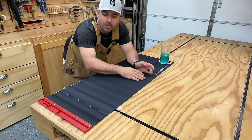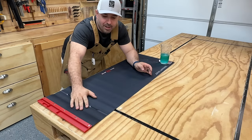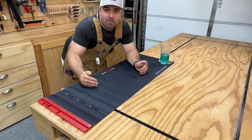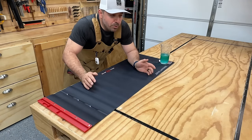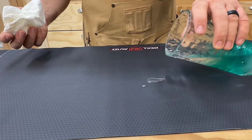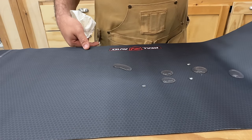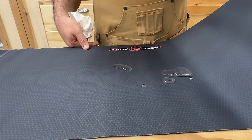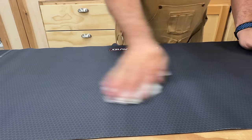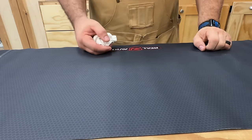Here's a second mat I use as well. This one is for repairing firearms, and the cool thing is it repels oils and liquids. If you're working on a gas-powered item like a chainsaw — which spews oil everywhere — I don't want that on my assembly table. This neoprene mat beads up oil and liquids; you can move them around like globules on a space station, then just take a paper towel and wipe it up. The mat itself doesn't get wet, so it keeps your nice worktop safe.